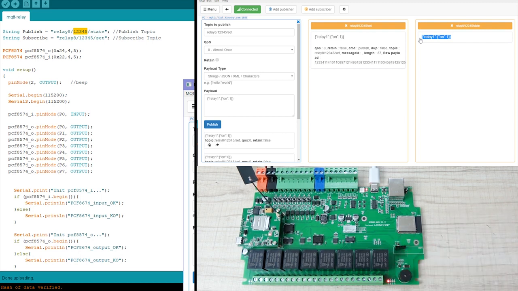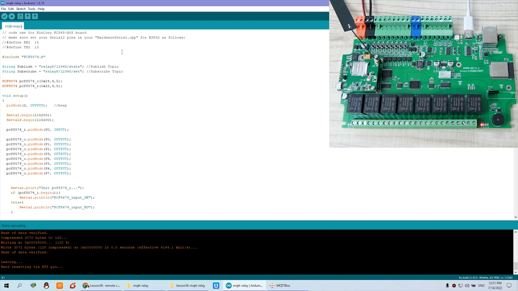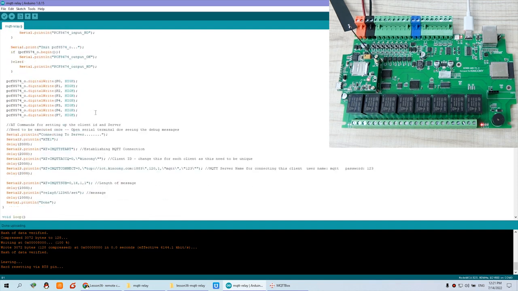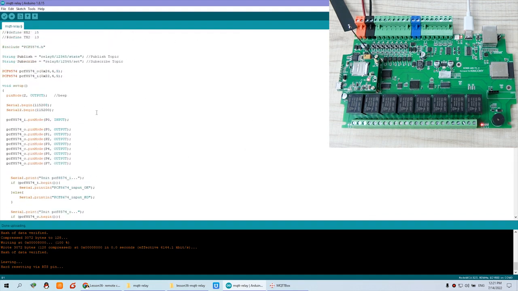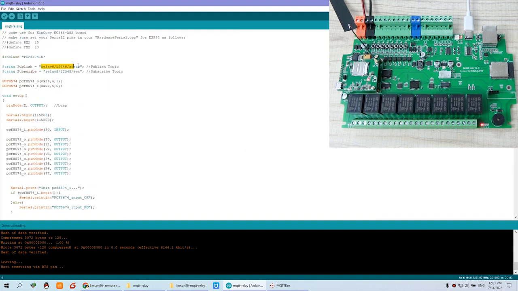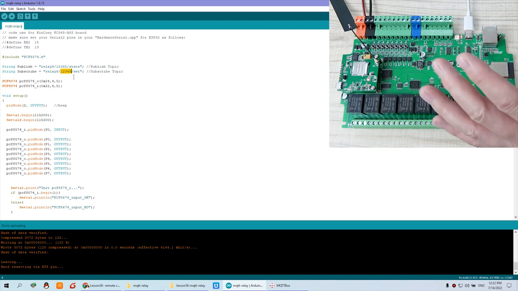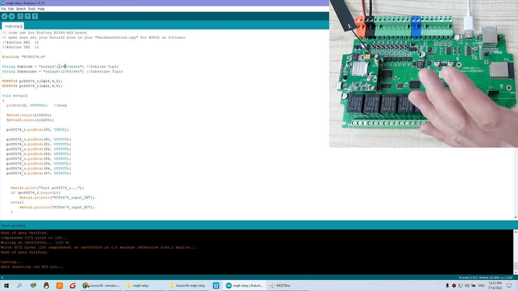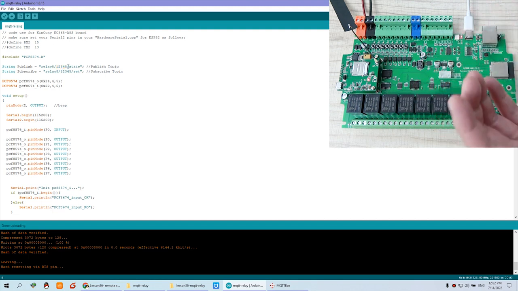Okay, let's look at some details. Now let's look at this Arduino code. You can see this code is not very complete. And here you can see this is a publish topic, and this is a subscribe topic. And this is for the command state, and this is for the set command. This ID you can replace by yourself, just to distinguish the different boards. You can use 1, 2, 3, 4, 5 for the first one, or 1, 2, 3, 4, 5, 6 for the second one. It is up to you; you can change it to anything, just for different boards.